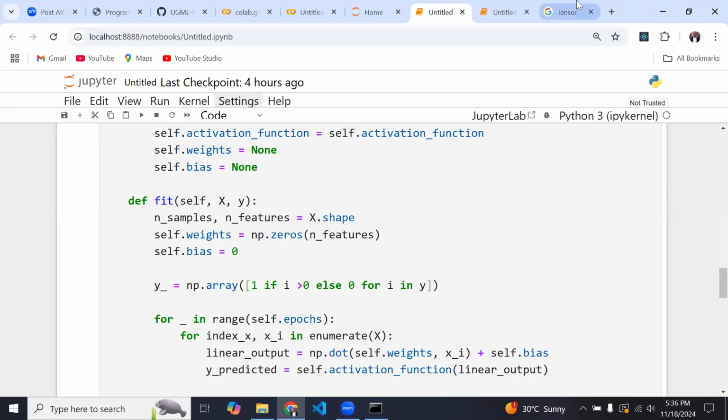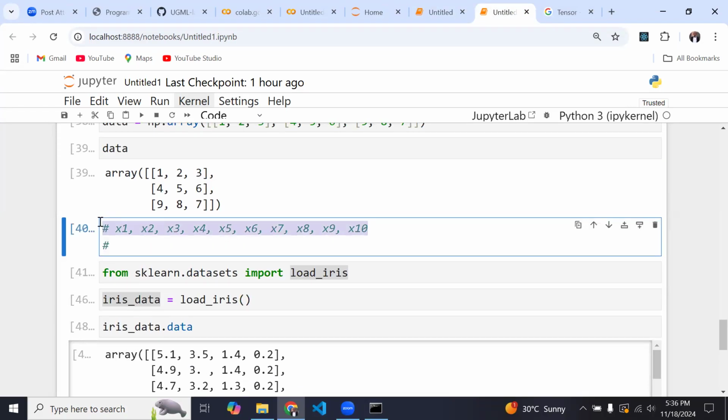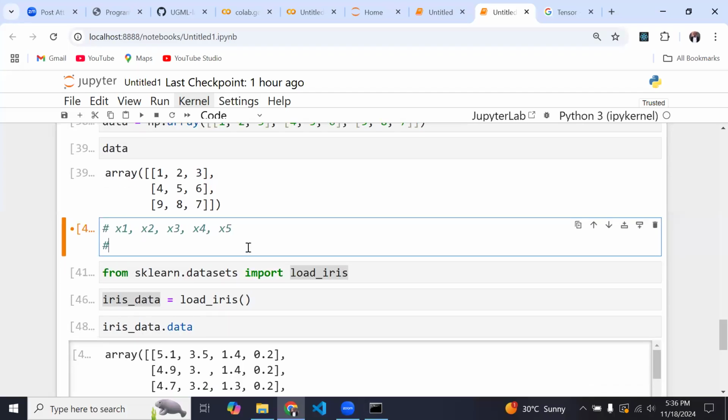But at the very least, I want you to have your own data set, and when I say your own data sets, this is logic gates. Let me say 5 inputs, so that it doesn't become too small. So do 5 inputs for OR gates, 5 inputs for AND gates, and let's see what you get. If I were you, I would write all the 5 inputs on paper. Then write np.array and put it in this way, like the way I did it. Then the corresponding output you model it.